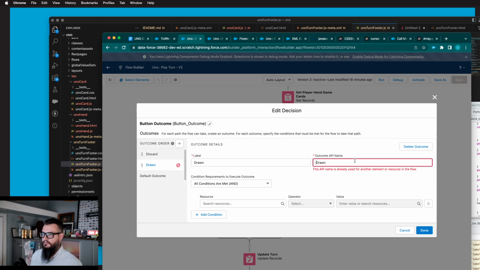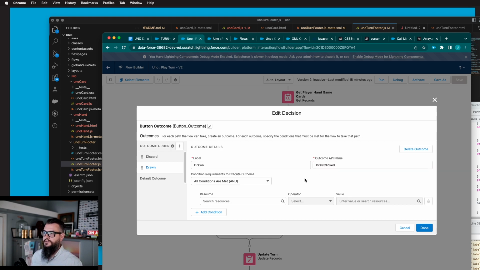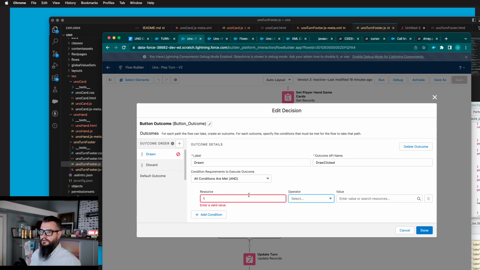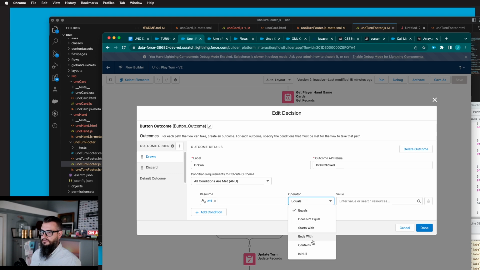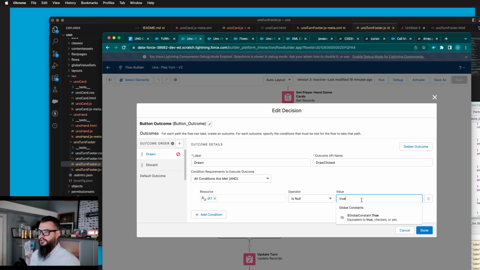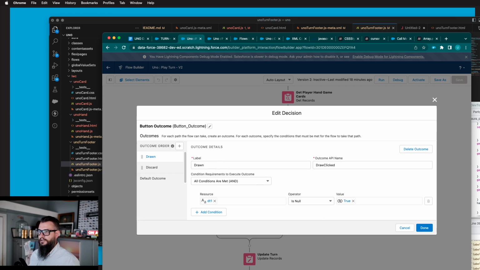Let's say I'm just going to say draw clicked, whatever that is. And let's move this, this will be the first thing we evaluate, and I'm just going to do something really dumb here. DT1, whatever, is null true. This is total garbage. But that's there.